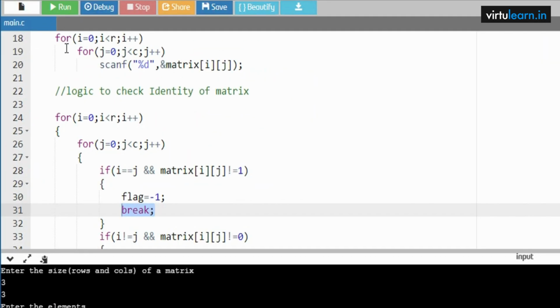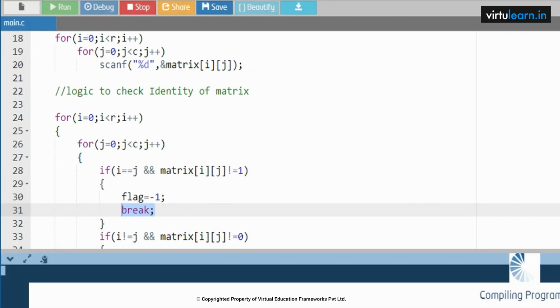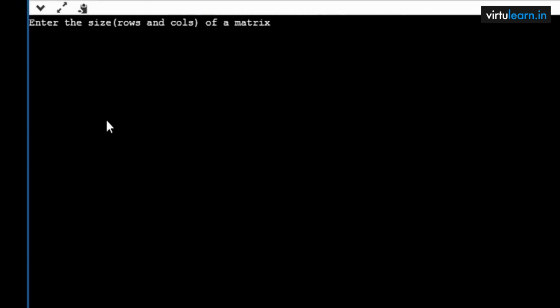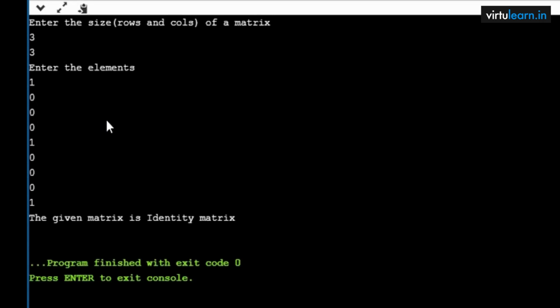Now let us run the test case where the matrix is identity matrix, 3 by 3 matrix. So 1 0 0 0 1 0 0 0 1. Now this should be the identity matrix. The given matrix is identity matrix.